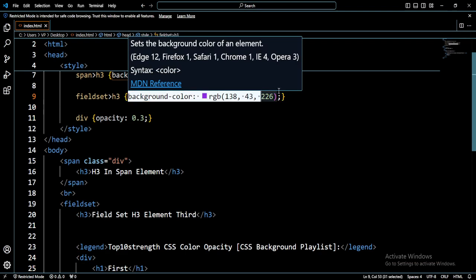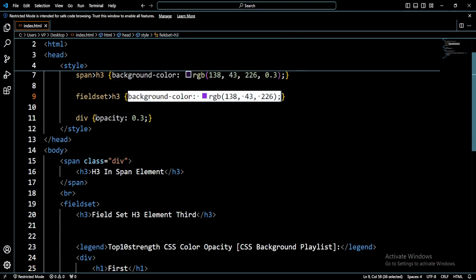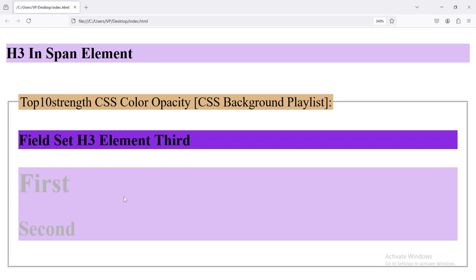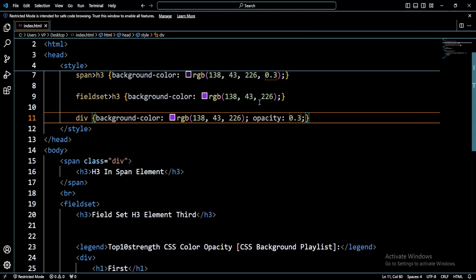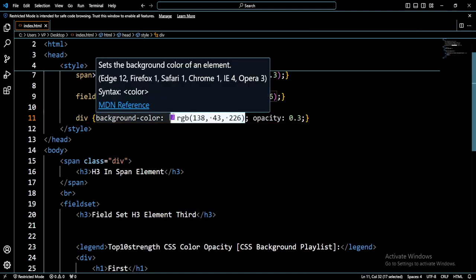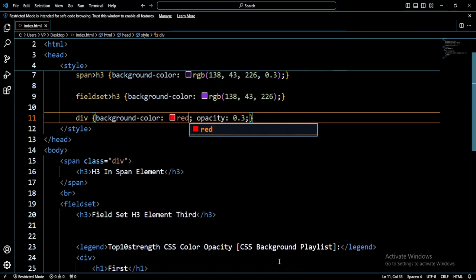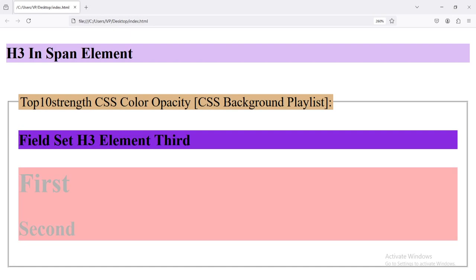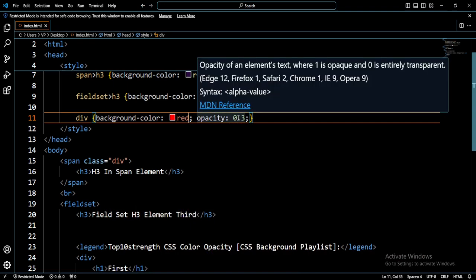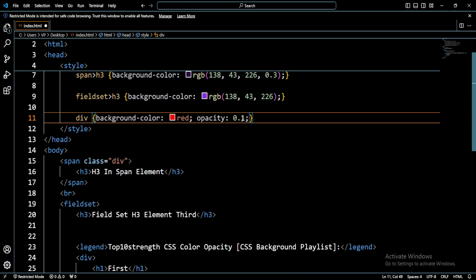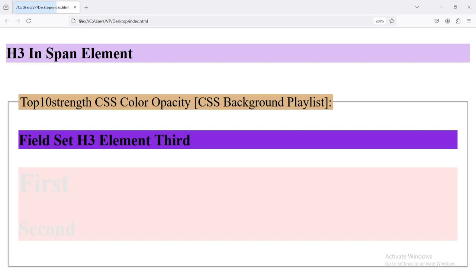Let's say for instance now you have a color. Let's carry this color and place it inside here. Let's say we have this kind of color and we have opacity again. It's going to fade it along with the color no matter what. Can you see the color also fades? So that is one thing I want you guys to know. Even if you specify red, no matter what, it will still play out, because this one is controlling every element's opacity. Let's bring it down to 0.1 so you can see. Can you see? It's so powerful.